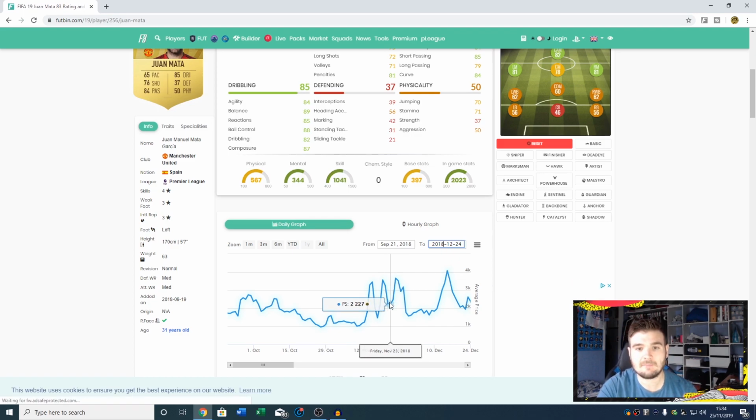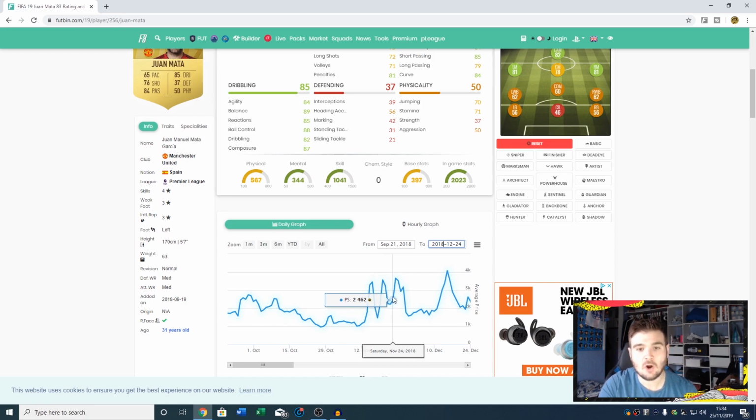Even though Futbin has said that he is 2.2k, I'm pretty certain you could probably have picked up Juan Mata for 1.5k, 1.6k on open bids. And then on the Saturday, he rose back to 3.6k. So if you're able to pick up a load of Juan Matas or 83 rated cards for 1.5k on open bids, then you could make 2,000 coins. Right, so that's your short term.